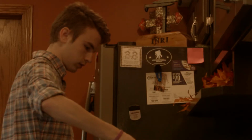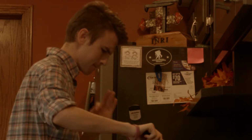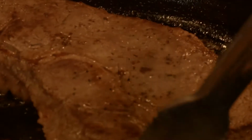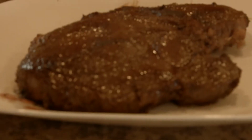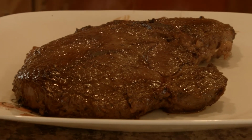And now you want to take the garlic and sprinkle that onto the steak in the pan because it's going to give it that extra flavor and make it taste that much better. And throughout the steak process, you want to make sure that you're constantly turning it about a minute or so, as I do here, just making sure that you get all the sides seared correctly. And when you have a nice good sear on both sides, you can take the steak out of the pan and let it rest for a little bit.